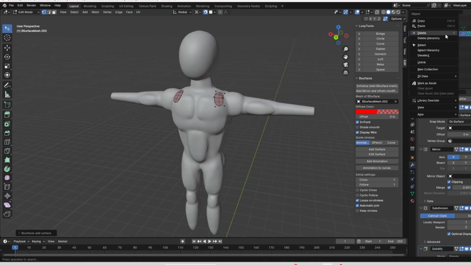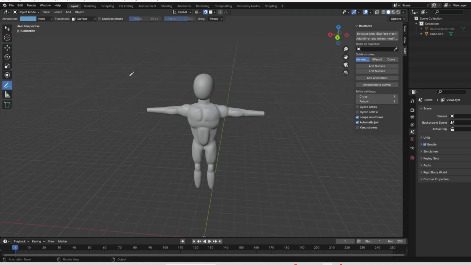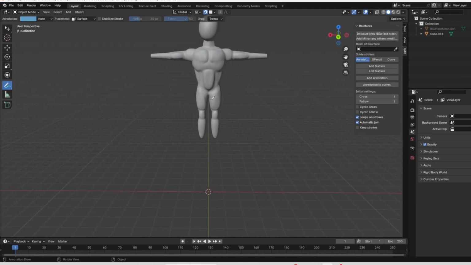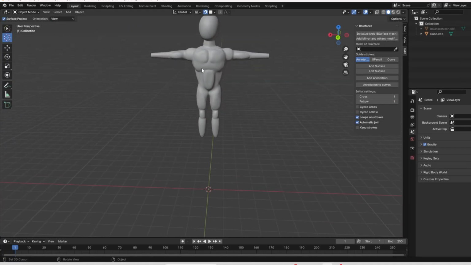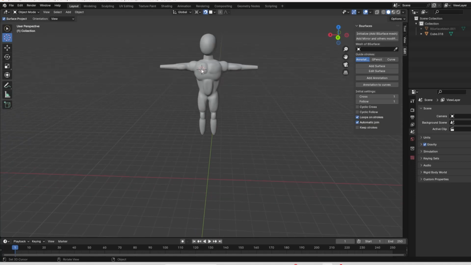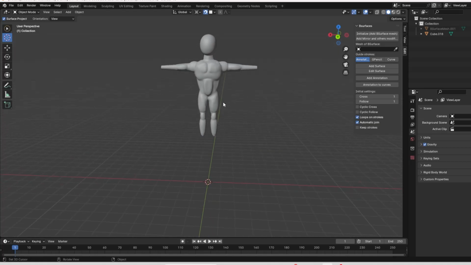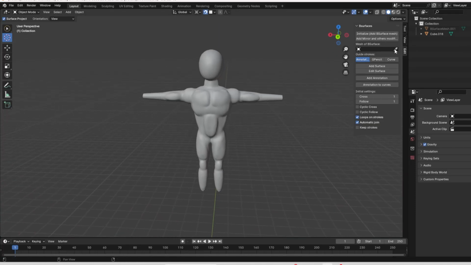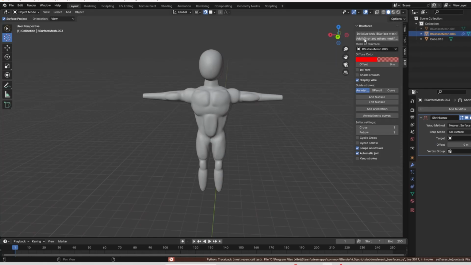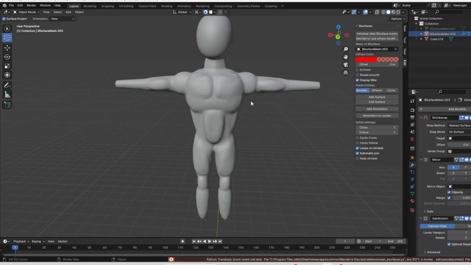So if you didn't see what I did, I'll go ahead and delete that one more time. My world origin was like all the way up here, which is what this little cross is. If you right click, go to snap, you can set your cursor to the world origin and that'll basically reset your mirror. So for the third time, I'll go ahead and do this.